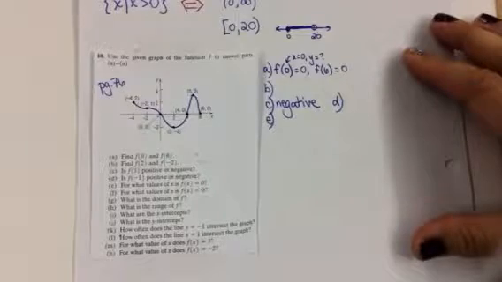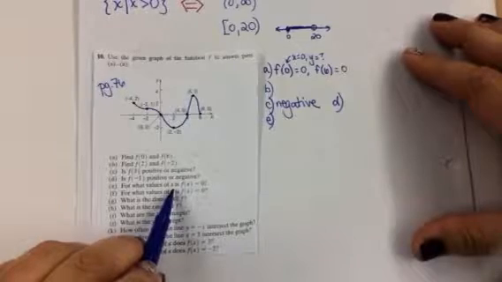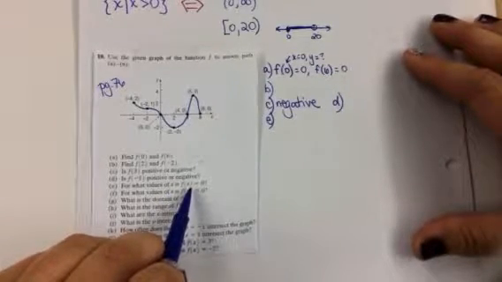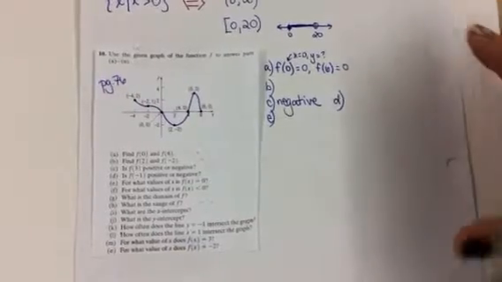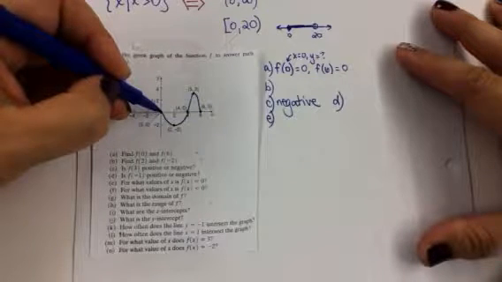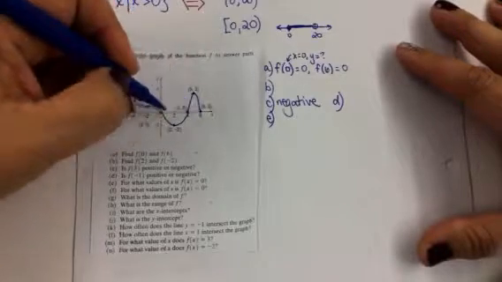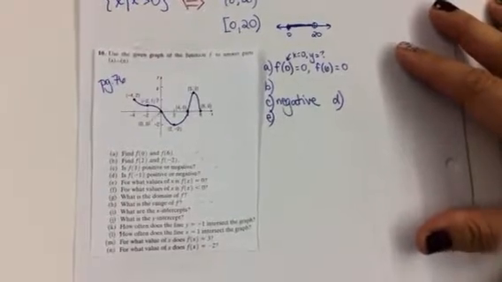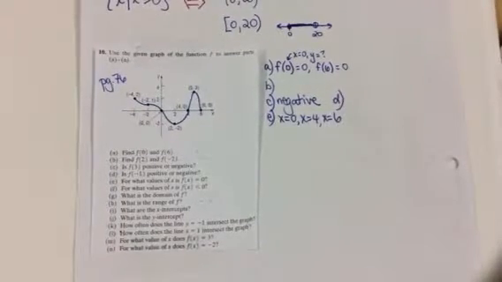For what values of x is f of x equal to 0? So the answer to E is going to be x values. This is asking when is y equal to 0? Well, that's an x-intercept, right? We talked about this last week. If we haven't gone up or down, then we're on the x-axis. So y is equal to 0 when x equals 0, when x equals 4, and when x equals 6. You can see that in the ordered pairs and also the fact that they're on the x-axis. So 0, 4, and 6 are the only values when y equals 0.